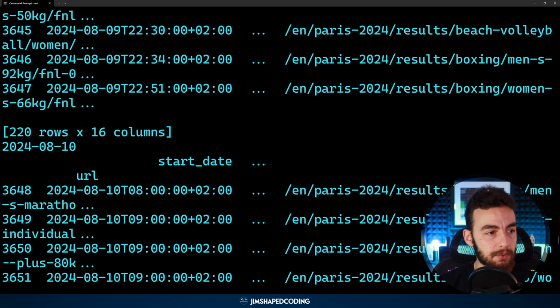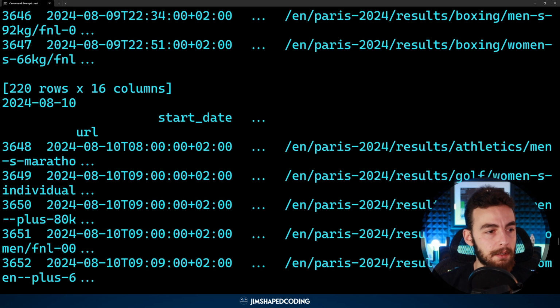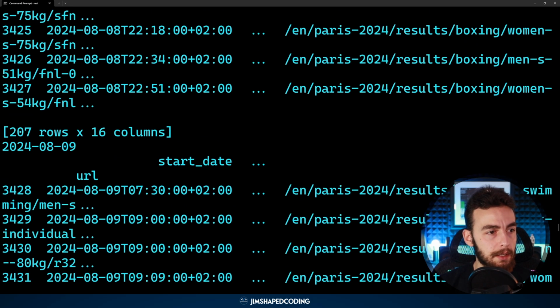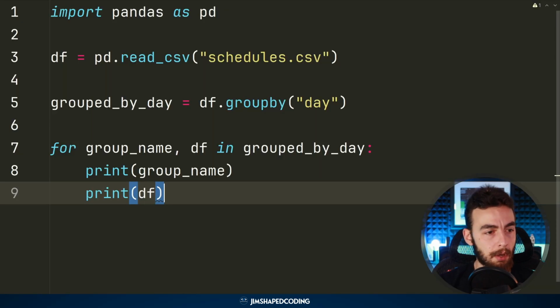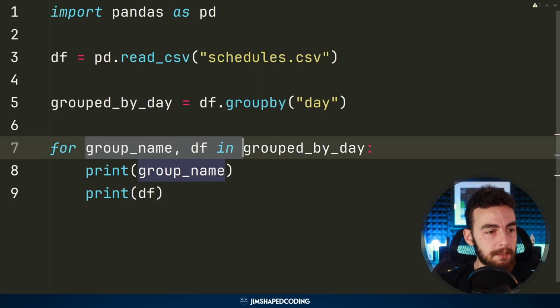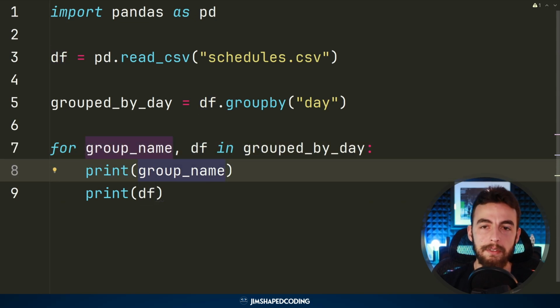And you can see that if I scroll up a bit, then again there is this date and then the events that are played in that day. And as long as I keep scrolling and see that result, it really makes a lot of sense. So whenever we group by a specific column, then the best way to get the data out from it is to iterate over separated variables and just do whatever you'd like to do with both of these.